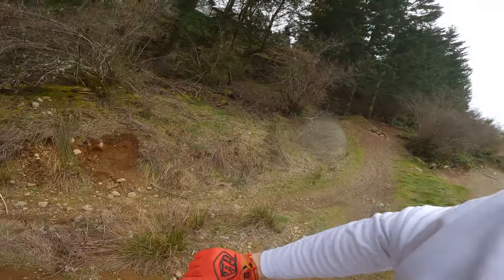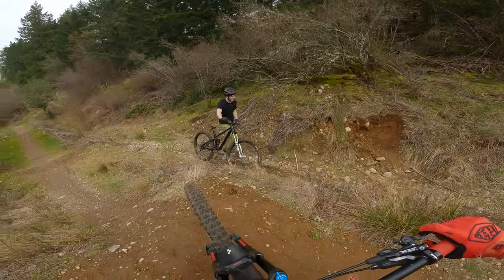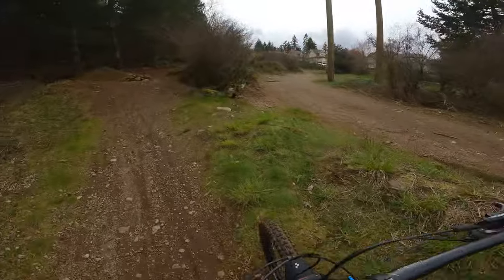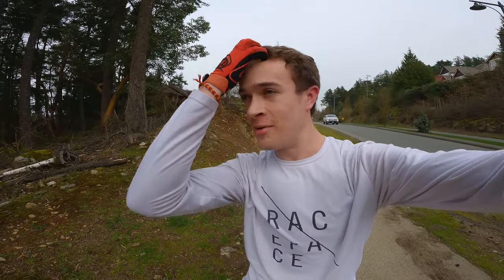I landed the shark fin weird, but you're coming in with good speed. It looks like you're going the right way — okay, it definitely goes. So we're back at the top. With big jumps like this, I think you really want to make sure you're confident and you can do it in your head before you send it. If everything up until you hit the jump isn't feeling mint, just hold off and hike back to the top. That's what I did, and I think we're gonna go for it this time.